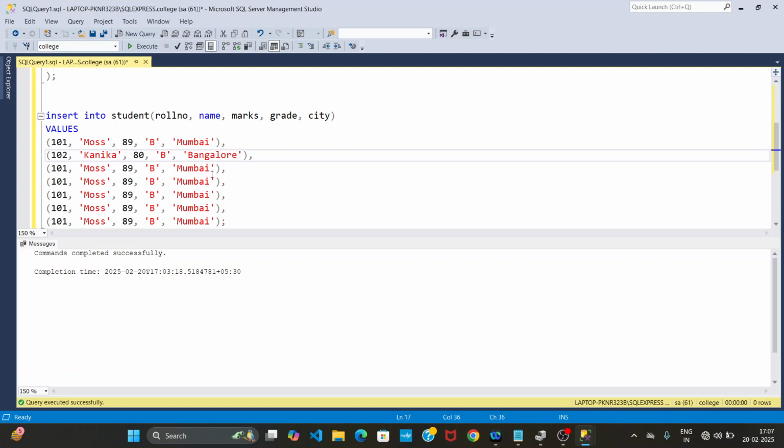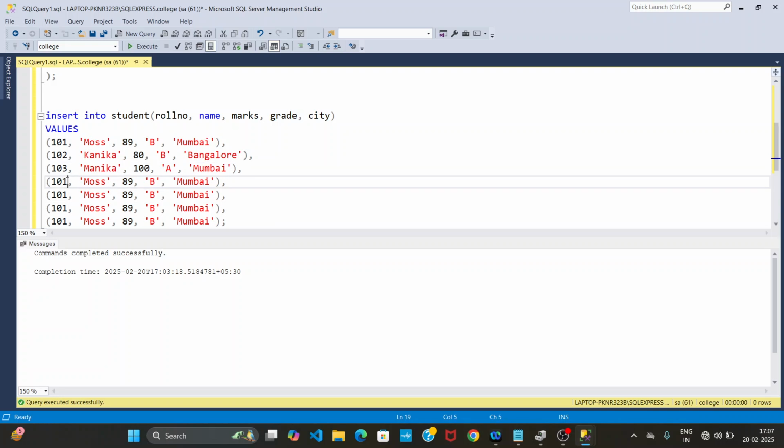And here you can see, instead of 1, again I'll change this to 3, and this next student name would be Manika, and mark I can say 100, that is grade A. I'll change this, and from Mumbai, okay.